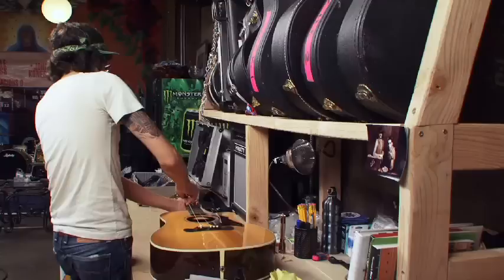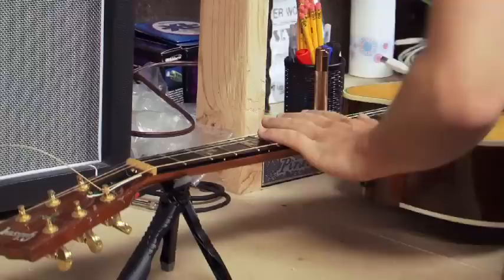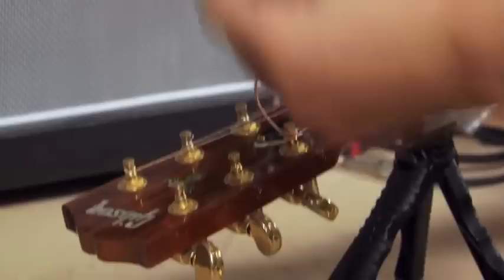Do a little stretch. Bring it up to pitch. Maybe you're one of those guys that's like, I like my strings to dangle off the top of my head stock. I like to clip them clean, so I use this, clip it off.